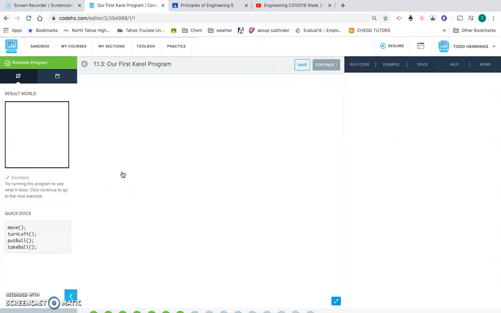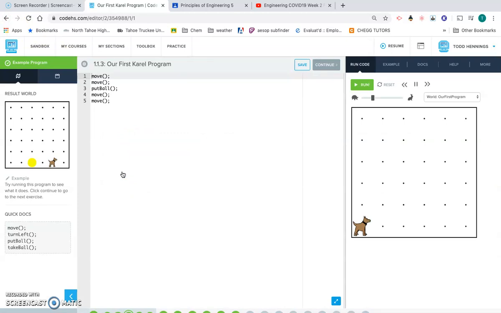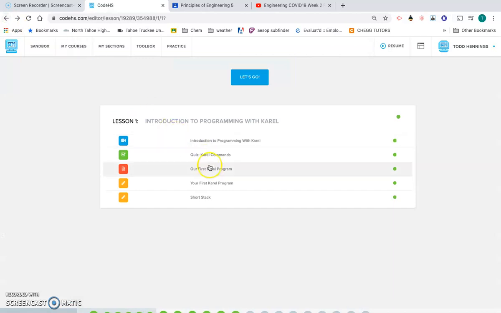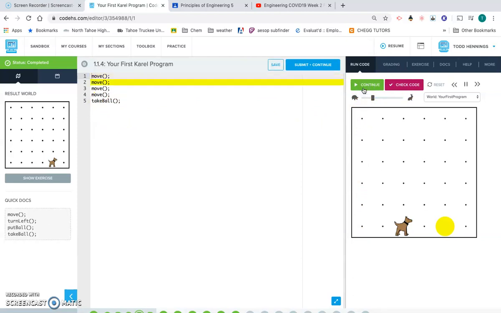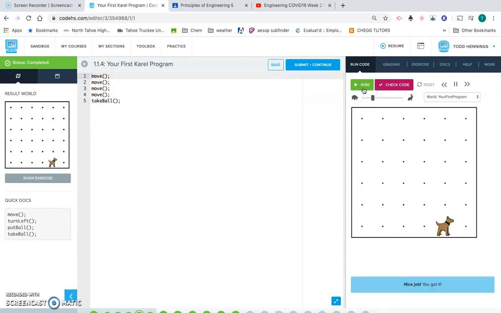There are demonstrations on what you're going to do with Karel. And really what's most important as we move forward is how I'm going to evaluate how you're doing with beginning computer programming, and that's the exercises. Here I want to show you the screen. You'll be given a task to do, and how do we control it? We write the code here. We watch how the code performs over here. We say run, and we can see this code was for Karel to move forward and pick up the ball.